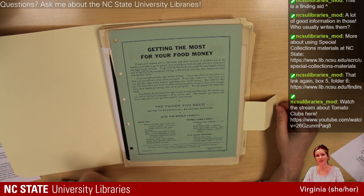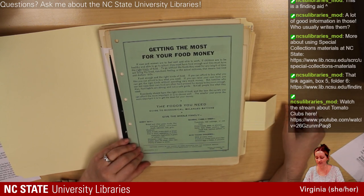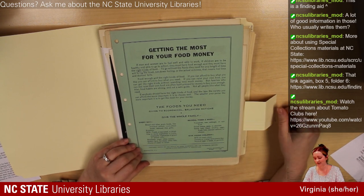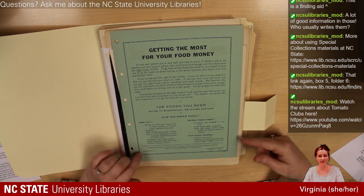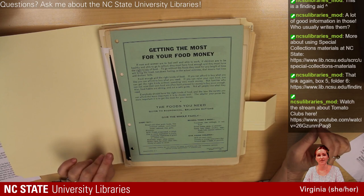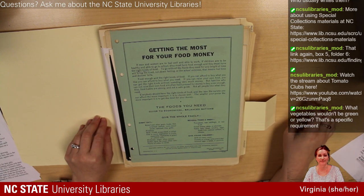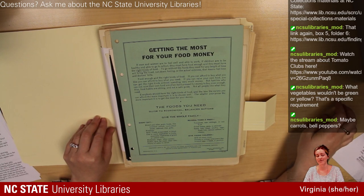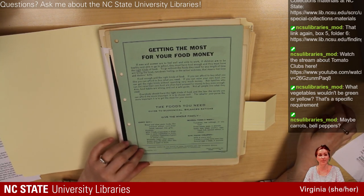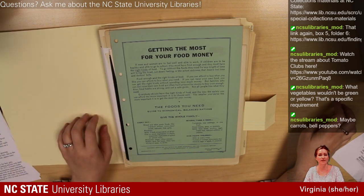I'm not a nutritionist, but we work a lot with nutrition classes and it's always interesting to see how advice like this has changed since it was first published. 'Give young children milk at every meal' — this is something I see a lot of nutrition students reacting to. So many materials in our collections are really pushing milk for children especially, and so much milk. Nutrition students today are amazed at the amount of milk recommended for kids. We also have a lot of photographs of 'drink milk' campaigns from the 40s, 50s, and 60s.